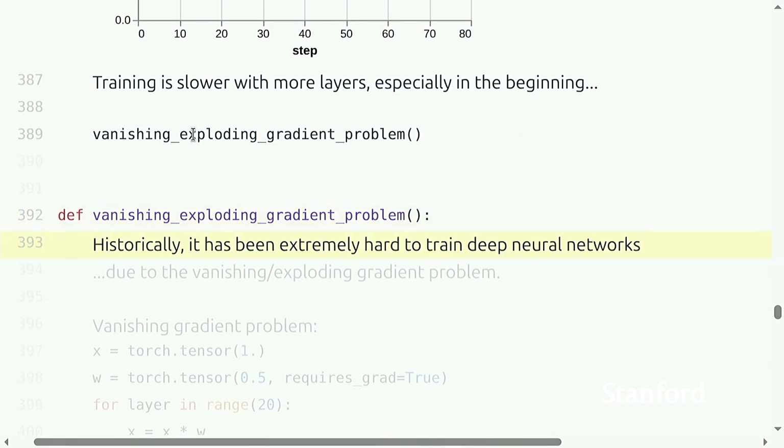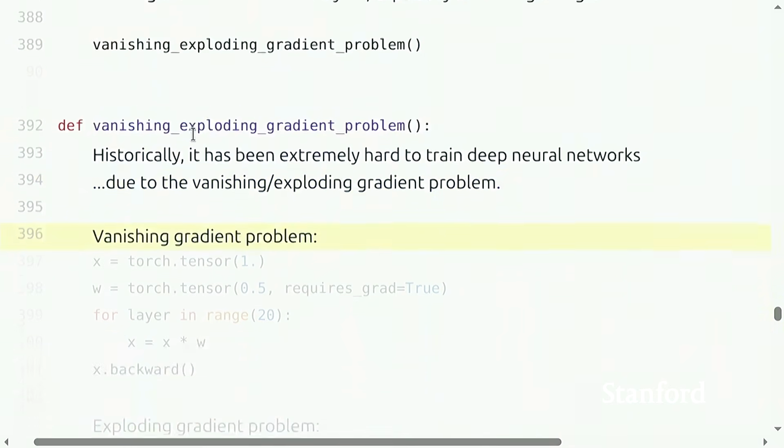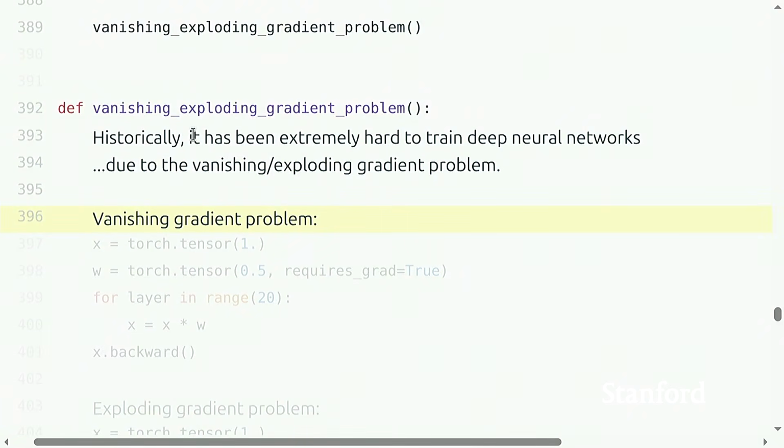There's also a problem with deep neural networks that we should talk about, which is vanishing and exploding gradients. For a long time, people struggled to train deep neural networks. And the problem has to do with what the values of the gradients are. So I'm just going to look at a single dimensional problem. Suppose you have the input x, it's 1. And I have a weight that's initialized to 0.5.